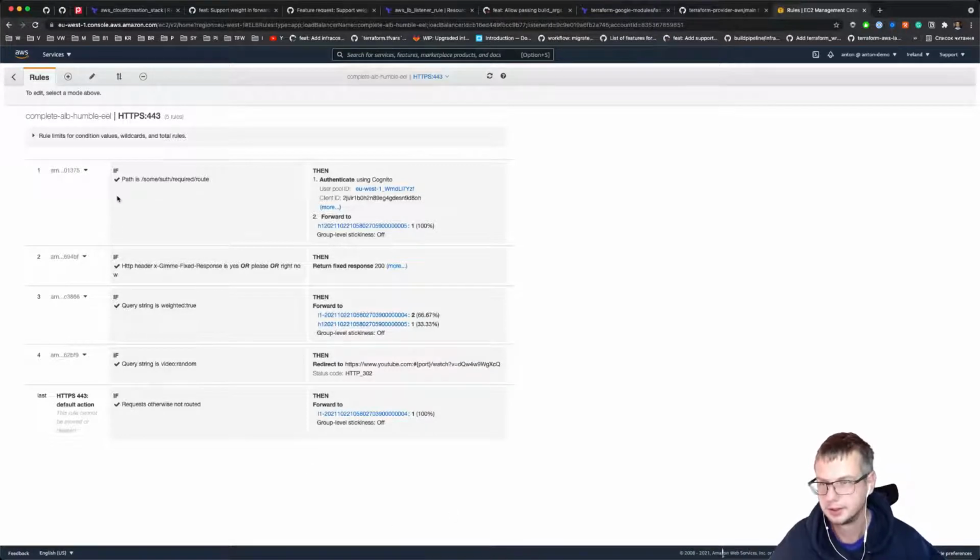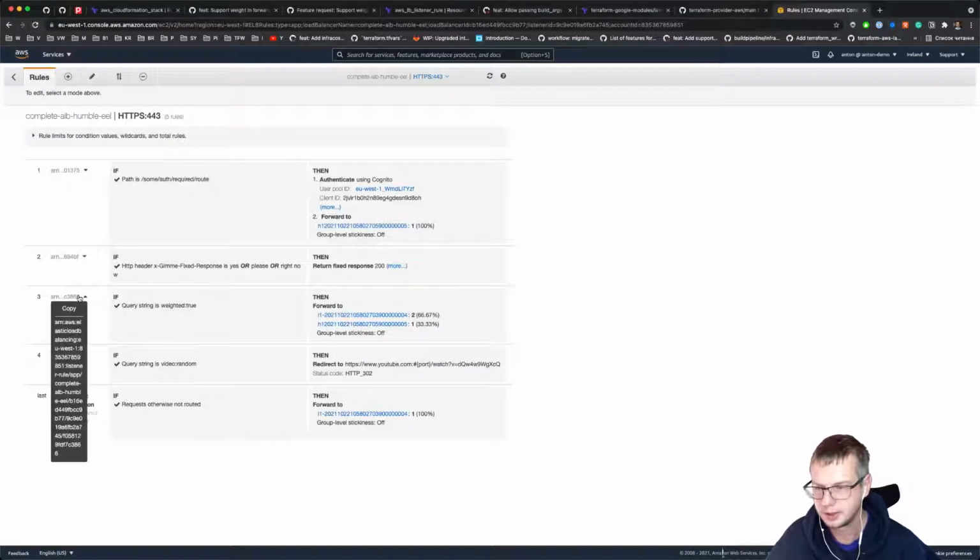I see. Yeah, overall the whole setup with these listeners is a little bit complicated, I think, when you have this as code, like in one big map, like I do now. Usually you split it into several locals and you generate some of these things on the fly, and it looks pretty good. So here we have this very useful ARN.